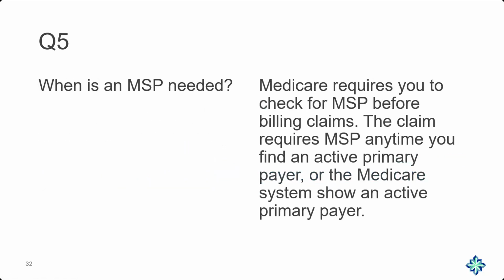When is an MSP needed? Well, here's the thing. It's always needed. If there is a primary insurance, you do have to bill them before billing Medicare. But if there's not, then you do bill Medicare directly. The catch there is, how do you determine that? And the answer is, it is the provider's responsibility, the person billing Medicare who's ultimately going to get money. It's their responsibility for every claim to check.